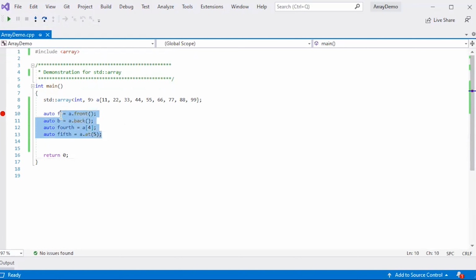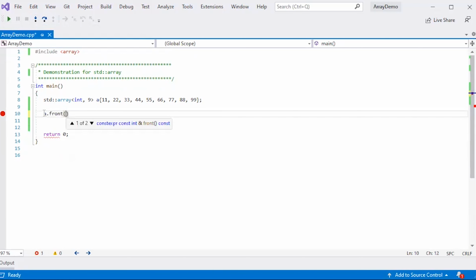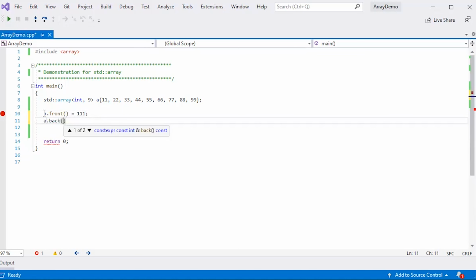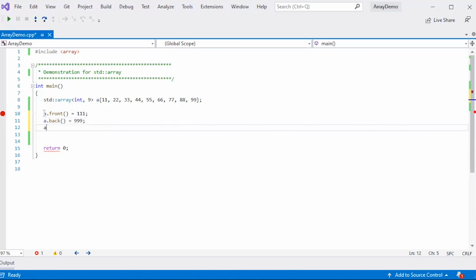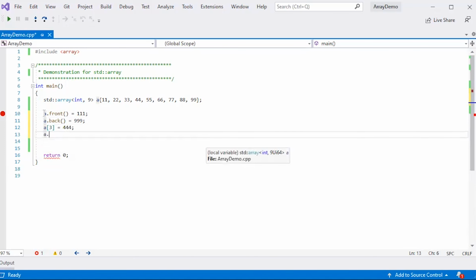Now, the cool thing about front and back, square bracket, and at is not only can we access elements, but we can also change elements. So now I'm going to say a.front equals 111, a.back equals 999, a of 3, which has the value 44, will now have 444, and a.at(4) has the value 55, and I'll put 555 in it.